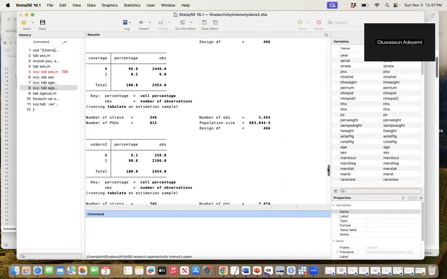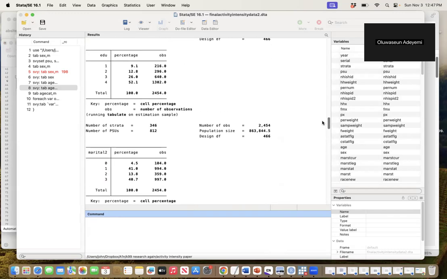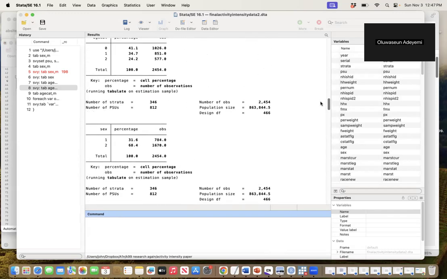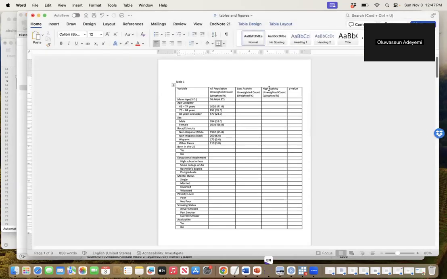Let me go back to my age category. And under each category, I have this. I can see what we have here: 1026, 851, 577, 41.1%, 34.7%, 24.2%. I prefer my tables to be written into one decimal places.